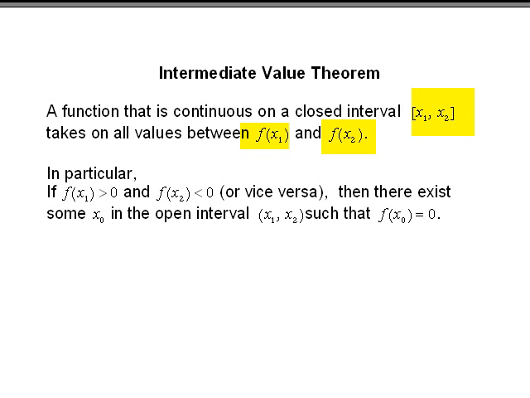And in particular, if the function is positive at x1 and negative at x2, then somewhere between x1 and x2, it takes on the value 0. A value of x where the function is 0 is, of course, a root. This means that if I can find two values of x, x1 and x2, where the function is positive at one and negative at the other, somewhere between x1 and x2 is a root, a value of x that would send this equation to 0. Since finding roots is one of the big problems, especially with polynomials, this intermediate value theorem will give us a numerical way to find these roots.